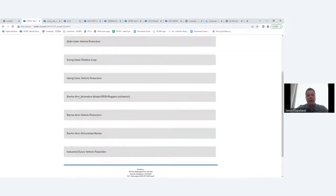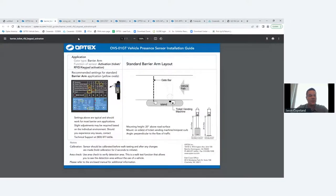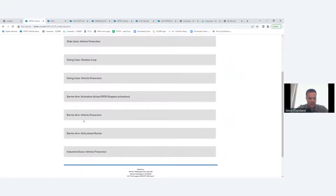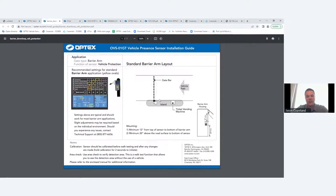We also can work on barrier arms for activation, and barrier arms for vehicle protection. So we're looking under the arm, or mounted on the side of the operator, looking parallel with the arm. We can work both ways. And it basically gives you the best case scenario on how to install it and little things to look out for, as far as making sure it's going to work for that zone.